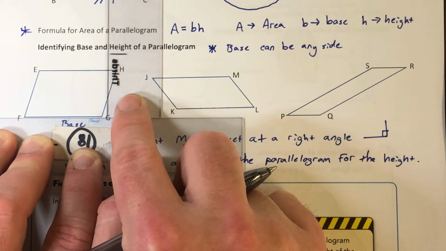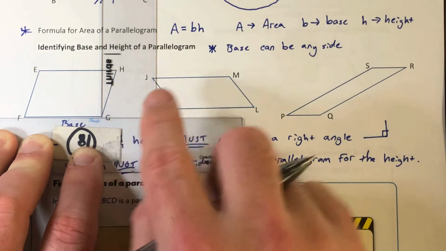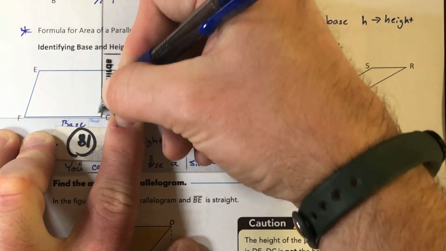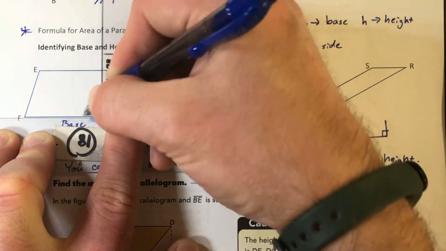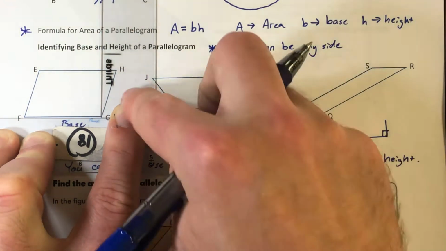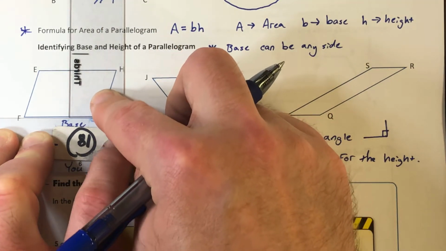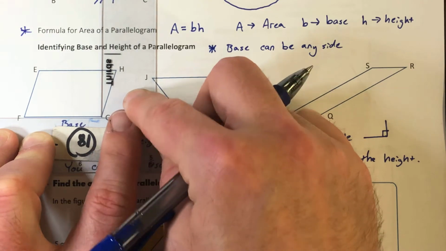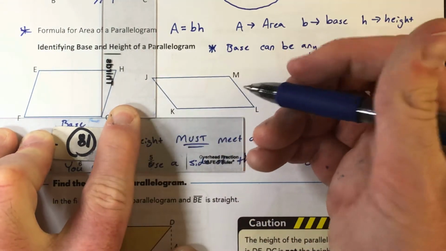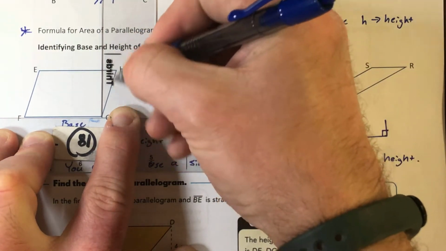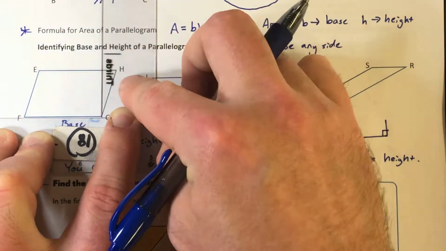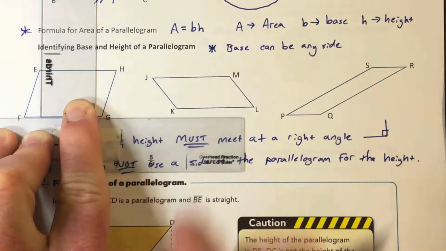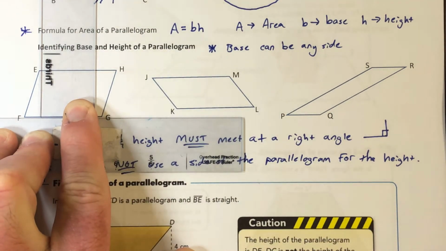And there are several options for where you could put your height. I could put my height right here to this vertex, as long as it makes a right angle and the line goes to the other side. I could put it in the middle if I wanted. That would be a bit weird. Or I could put it here. I would strongly recommend that when identifying heights, try to form other shapes. Try to show that there are other shapes inside, and you'll see why when we get to part 2 of this video.